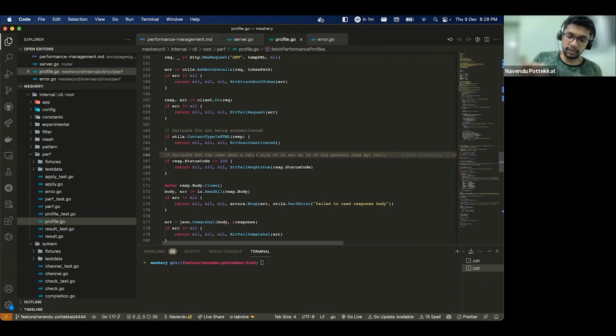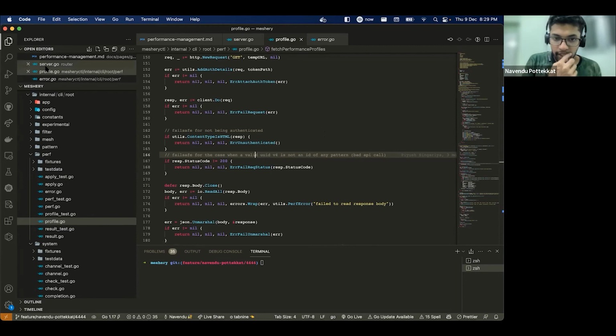But if the token expires, you can always run Meshery CTL system login, or you can go to the Meshery UI and download the token from there and have it on your local machine to authenticate Meshery CTL as well. I will get back to you on the lifetime of the tokens. We also recently added the capability for infinite tokens, so tokens that never expire. We are using those infinite tokens within the CI/CD pipeline, so we don't have to update the token frequently. So things work in the CI very well.